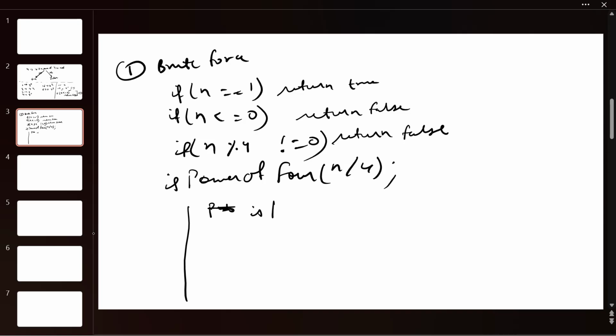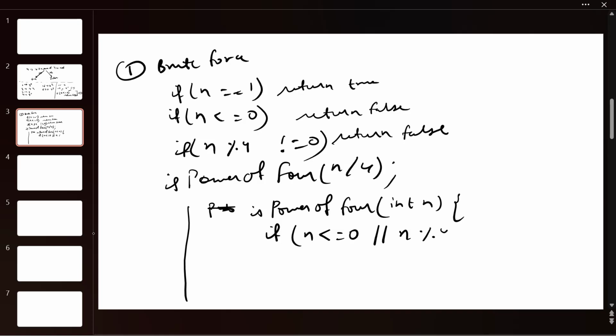We can write isPowerOfFour(int n). We need to write this condition first: if n equals 1, then return true.